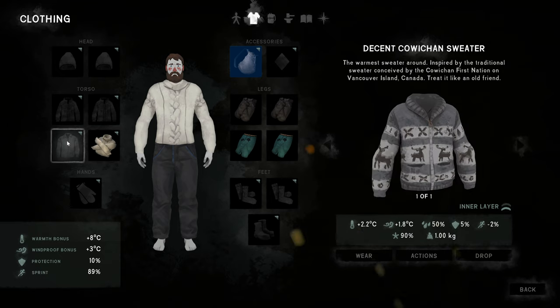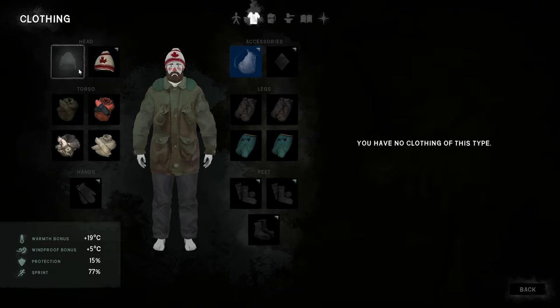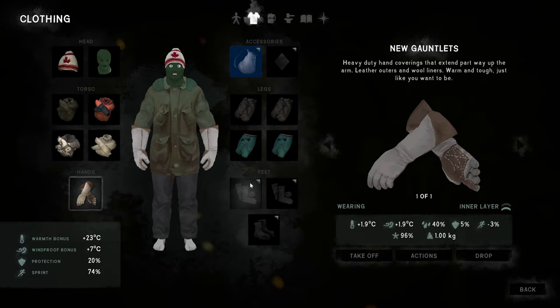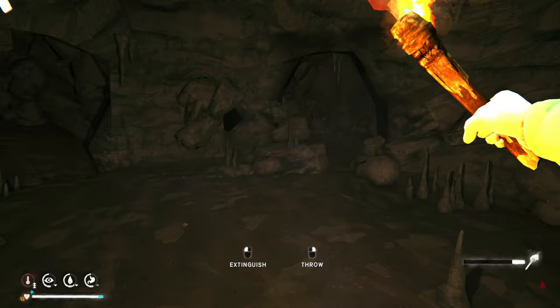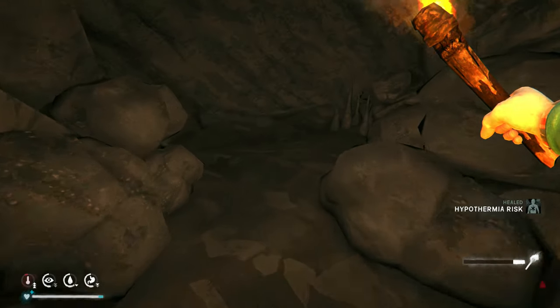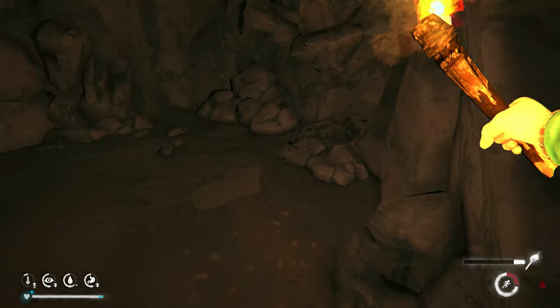I'm going to leave my socks and shoes off just for now, because I think there's some... Where'd my other hat go? Oh, we got to take this off. Put this on. Put that there. And put this on. There we go. The reason I'm going to leave my socks and shoes off is because I think there's some more wet spots we need to walk through, and we don't want our shoes to get wet.